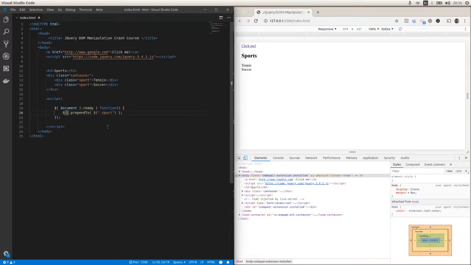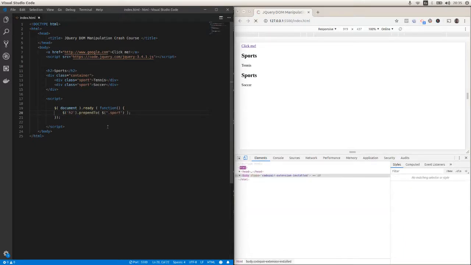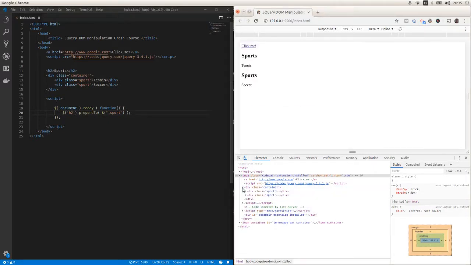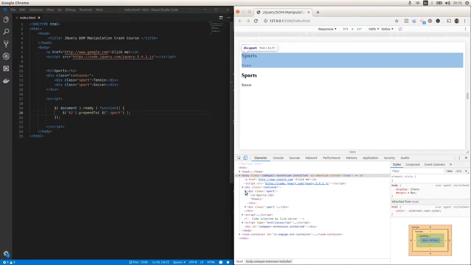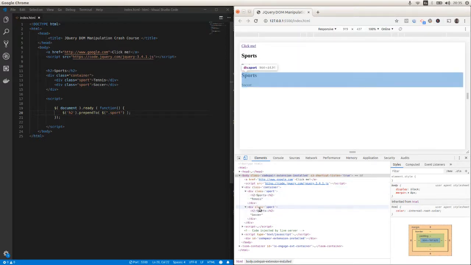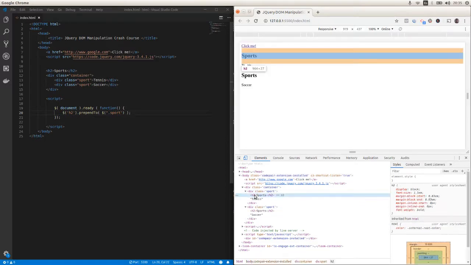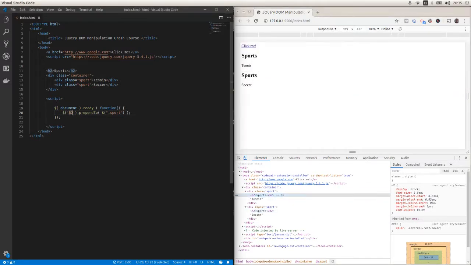So let's say that we want to prepend the h2 heading. We save this. And we have our div class container with our two elements, and on each of these elements with class sport, we have an h2, that is this one that we selected by this HTML element here.